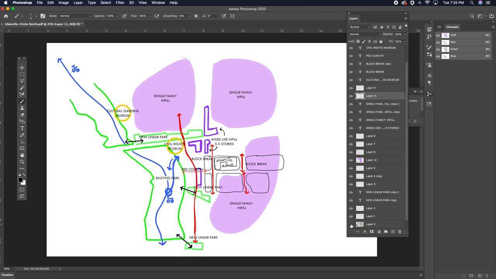And diagrammatic plans are really important for planning and design work, especially when you're starting. Even architects, when they're designing buildings, start out with something like this and they have a program, right? That program might be they need 10,000 square feet of retail.